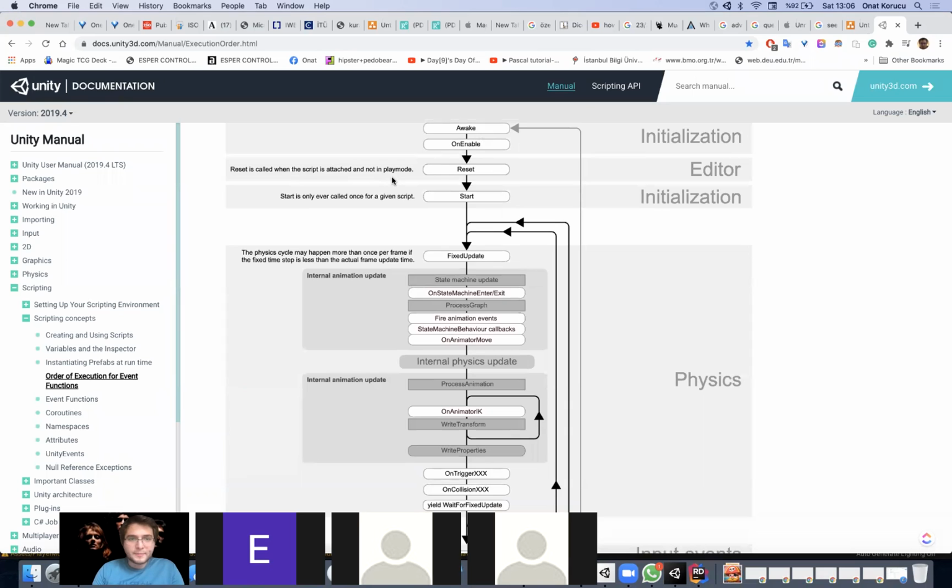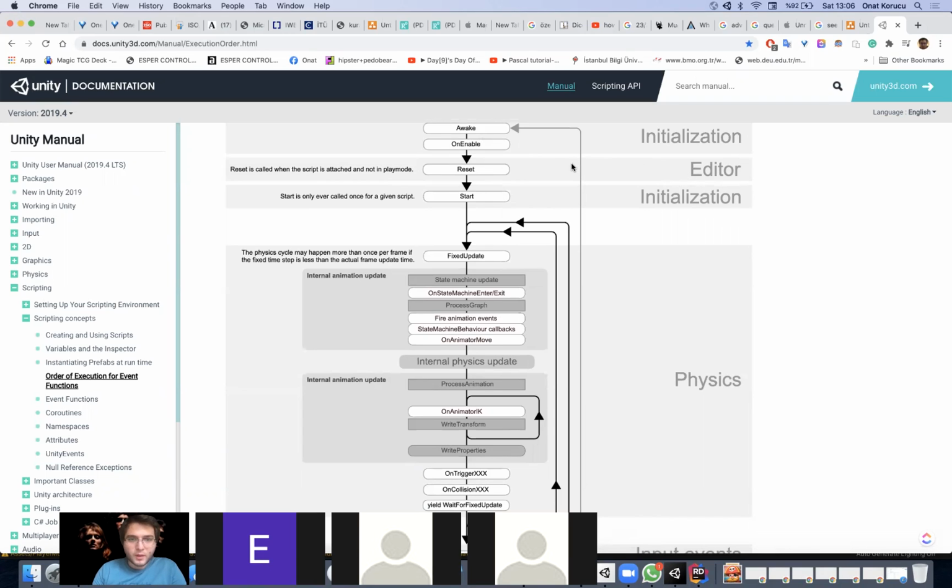Reset is called when the script is attached and not in play mode. Sometimes some methods even get called when you are doing some stuff in the editor, and reset is one of those.